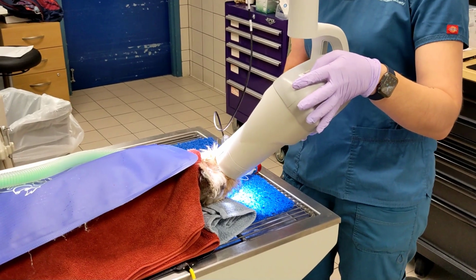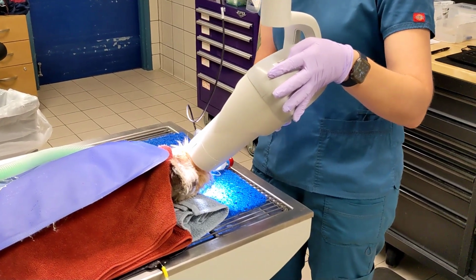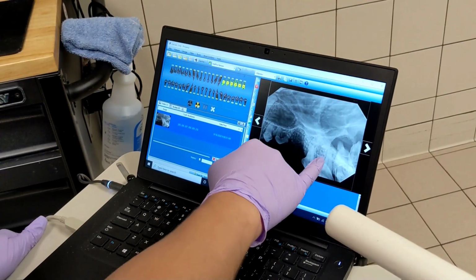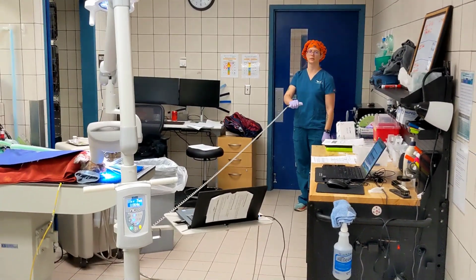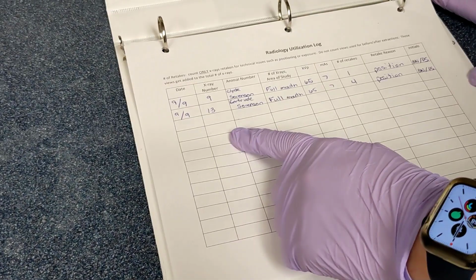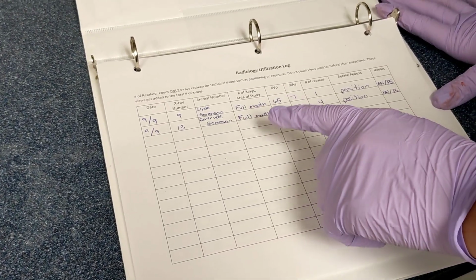Animal Humane Society utilizes portable Progeny Radiograph machines to take X-ray images to aid in dental procedures. In this video, you will learn how to set up these machines, take the images, and log the number of radiographic images taken during each session.